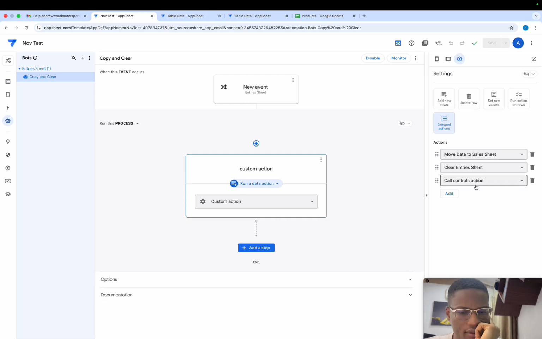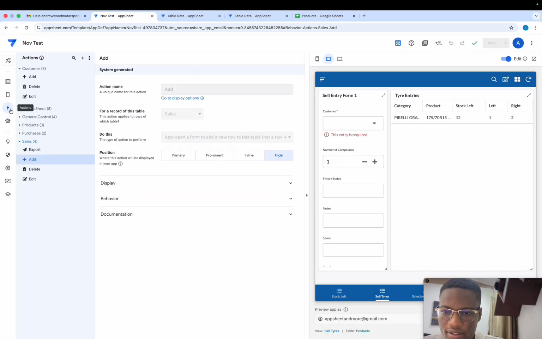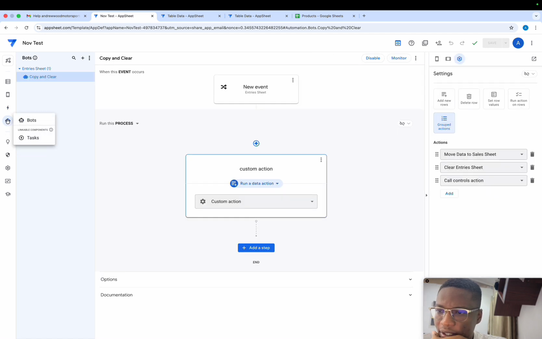Which is correct. Okay, this is interesting, very interesting. So what could be an issue? Let's come back here and let's test it out again.